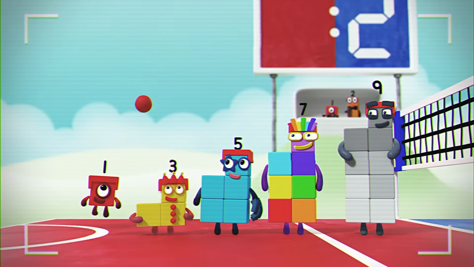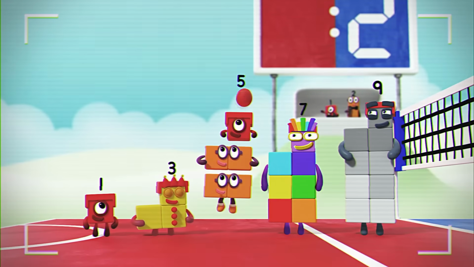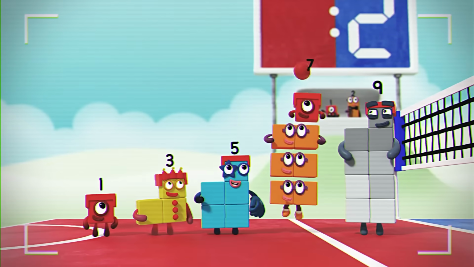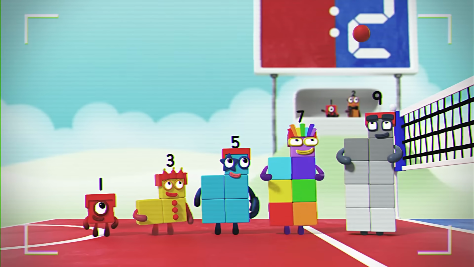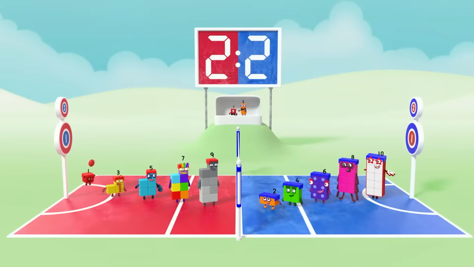Started with 1, and there she is again on top of 2, making 3. And again on 2 twos. Look, each of the odds is 2 more than the one before, with an odd one sticking out on top. With the score level, it's all to play for. What can they do now?